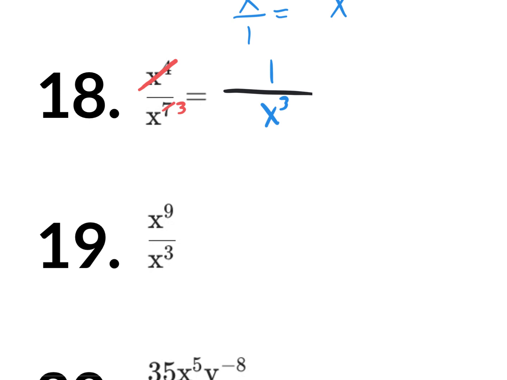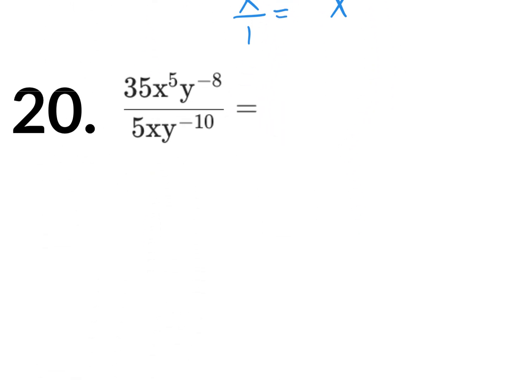19. Again, we're canceling. 3 x's on the bottom, 9 x's up on top. All 3 x's. That's why I draw a line even through the x. Not just the 3, but even through the x. 3 x's cancel with 3 of the 9, leaving us 6 up on top. So the answer, up on top, you have x to the 6th. On the bottom, you have nothing left, which means you don't have to write it. It's only when there's nothing left up on top that you have to write a 1. But if you actually divide something by 1, it'll be that same something. So you don't have to write it over 1. Moving on to the next one.